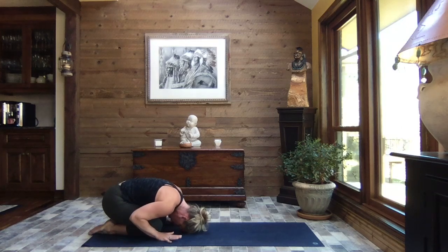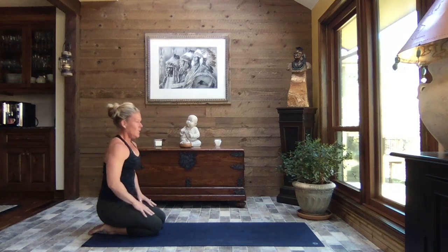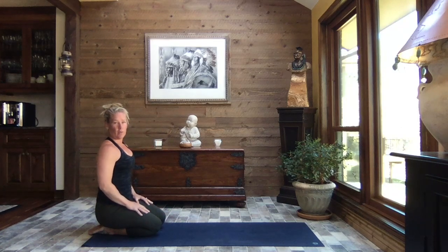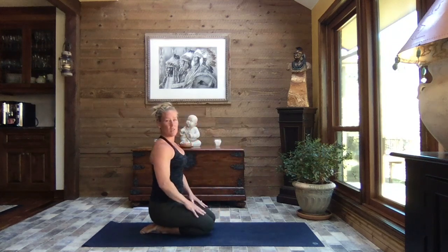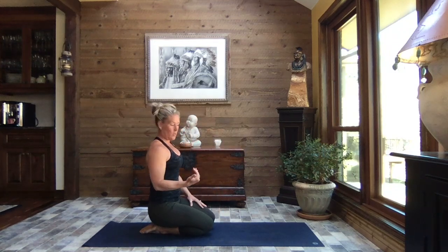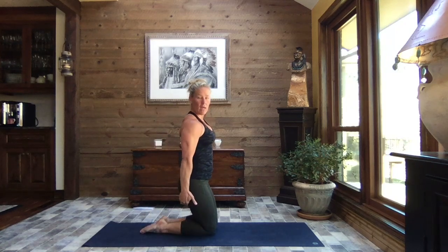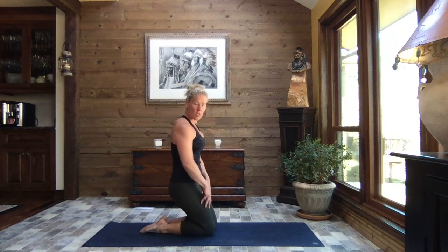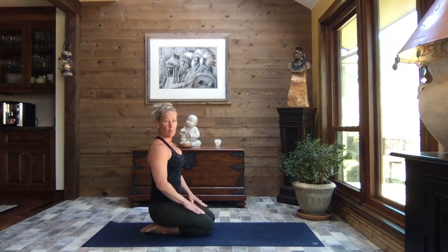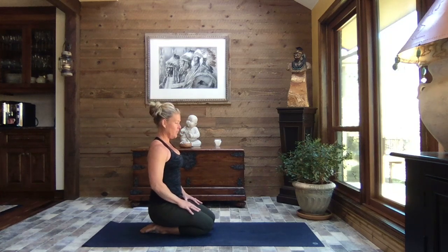Bring the hands right by your head. Press yourself back up. Now, if a kneeling position is not great for you, if you need to step onto your mat a little bit more, that's fine. Some options that you can do: if you have pillows, slide those pillows under your bottom, right on your calves, so that you can lean yourself back to the point where you can relax those quadriceps. If you are able to, come all the way back. This is just a really nice quad stretch.